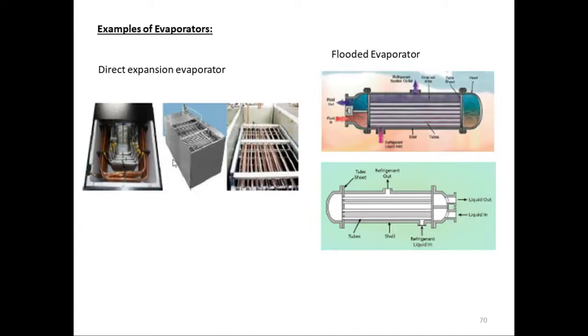So in all three of these, the pipes contain the refrigerant, and the fluids that we want to cool down will be inside the tank, so that they will absorb, like brine solution, like in the ice plant. We have the evaporator inside the tank and the brine solution on the top. So it is a similar kind of arrangement as in the case of an ice plant. In this case, the refrigerant is inside these copper tubes that you can see, and the brine solution or the water or the liquid that we want to cool down will be inside the tank.